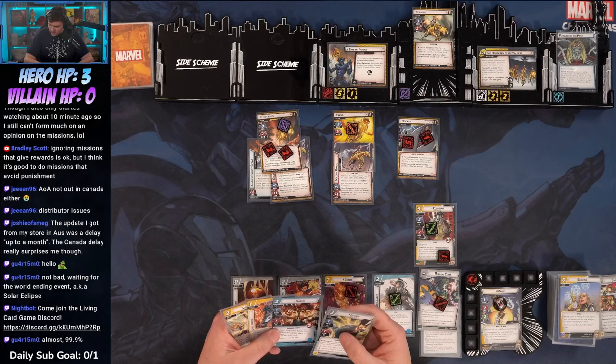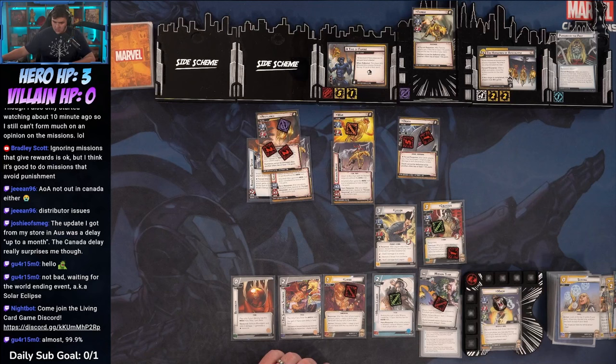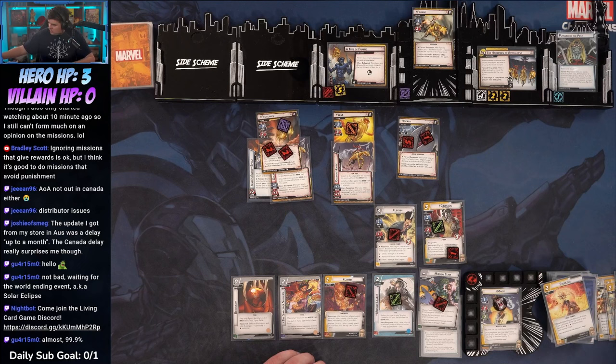Okay, so the top card is Scrying. Let's go ahead and Soul Strike, Kalu to play Legion. Legion's going to thwart 1 here, discard Scrying, remove 2 more threat. Colossus is going to thwart 2 here.